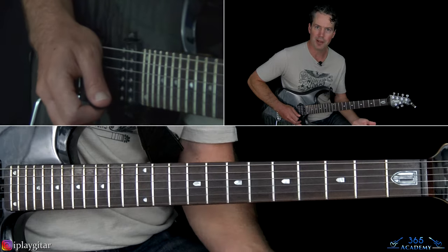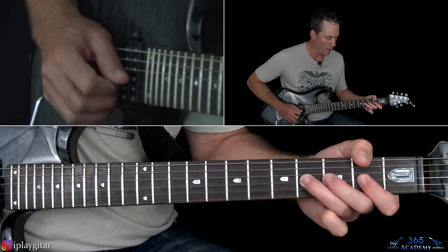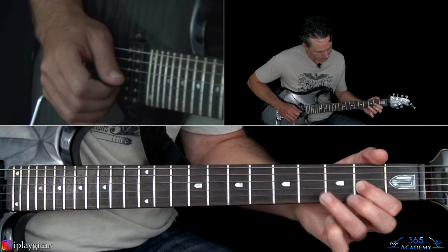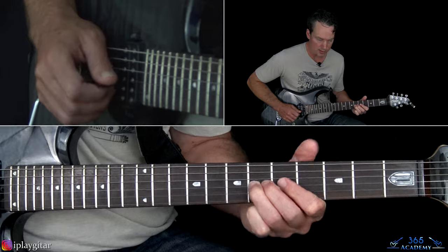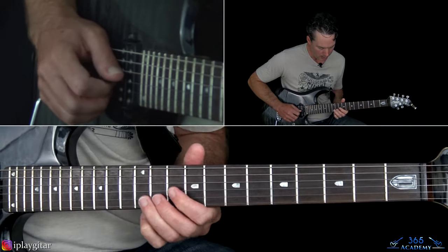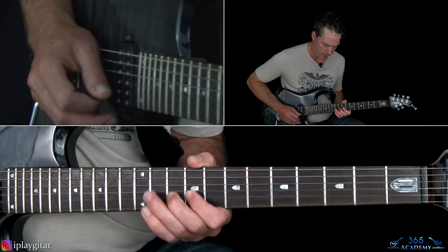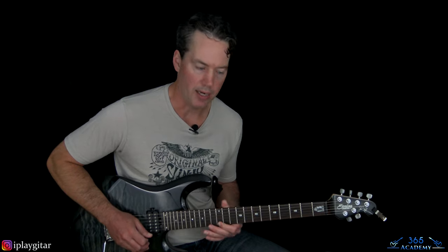All right, so it's really building the anticipation with my favorite parts there of the solo. So we're going to start. This is starting on the G string here, 2nd fret there. Then 4, 5, 6. Then play 9-11 on the G, 9-10 on the B. Then you can play 14 on the B, 12 on the high E string.